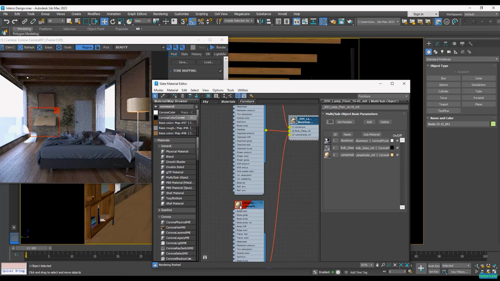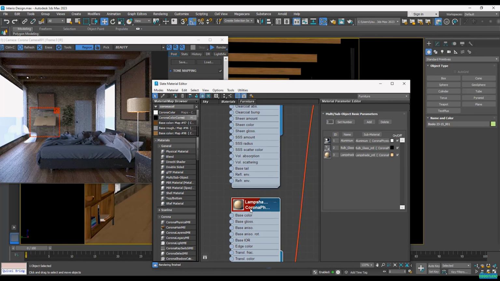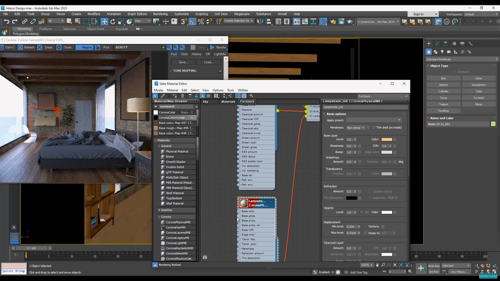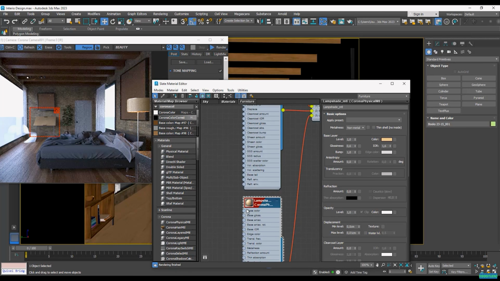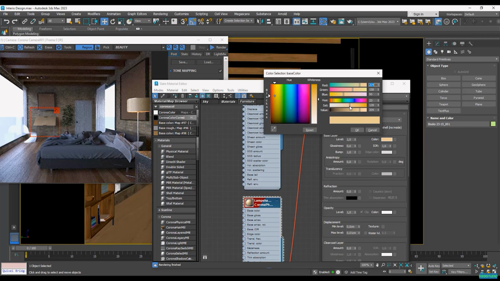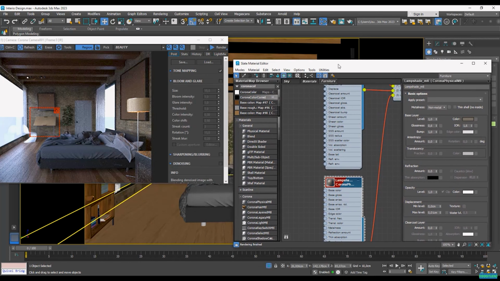Alright, now you can see the problem here, so I'm just going to double click, and this time we don't have any base color. The base color is actually inside of our base layer, so I'm just going to pick this color here. In its saturation, I'm just going to drag it over here, and also in its value, let's bring it all the way down here. Now one fun thing that we could do is use this eyedropper from the base color and tell it to have the same color as the wall, and it's going to automatically grab it, like so. So that's a very efficient way to do this.